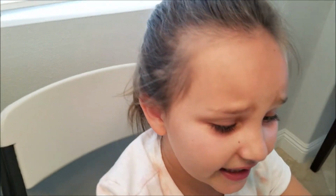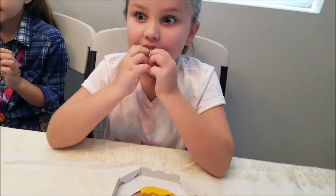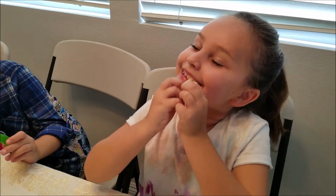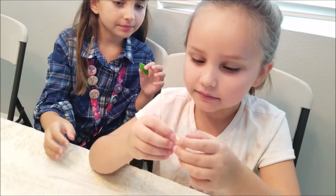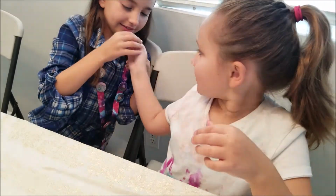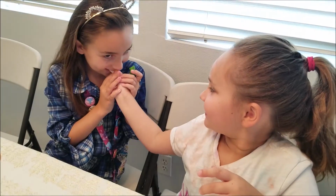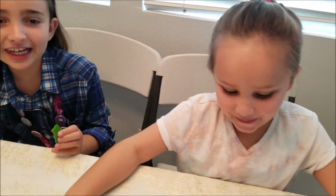I can't bite it. With it. The egg? The whole thing. It's gonna rip your tooth out. You have a loose tooth. Be careful. You don't want to lose your tooth in there. Can I have some of that? I'll just take a little bit. Give me the egg, Sam. Hey! Oh, I guess you didn't want to share anymore.